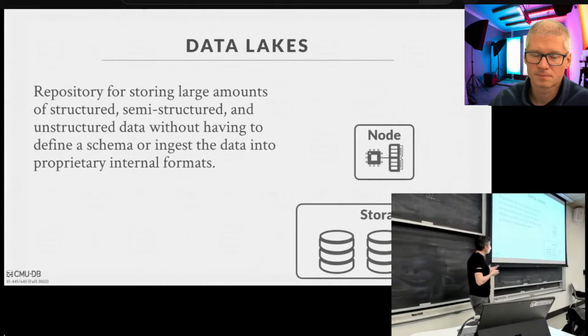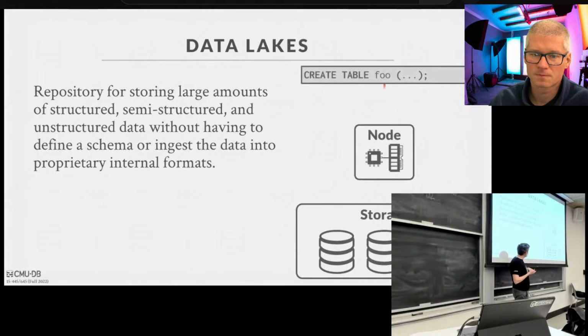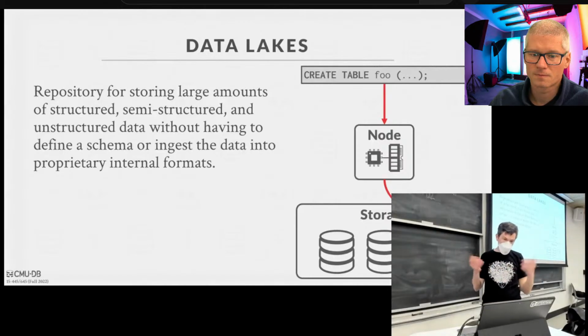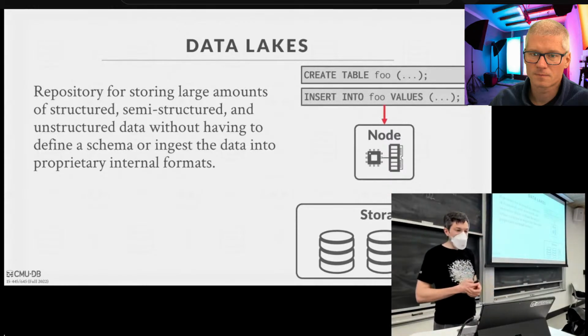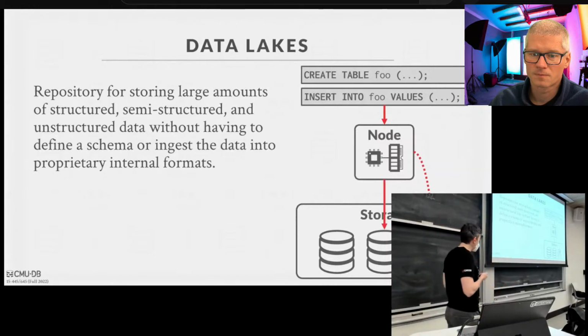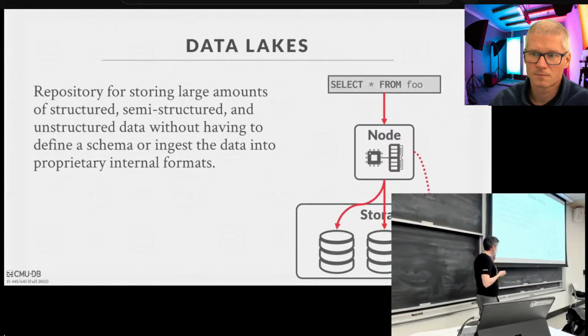So, say that again, without a data lake, the kind of system we talked about so far, a data warehouse OLAP system, would look like this. Before I can put any data into the database, I have to call create table. This goes to the compute layer. It's going to update the catalog and say, okay, now I know about table foo. These are the columns and types, and it'll figure out where it's actually going to store them on files or disk in the storage layer. Once I've done that, now I can call insert. The node's going to look up in the catalog and say, okay, I want to insert into foo. What do the columns look like? Where does it actually get stored? And then I can instruct the node where to actually write things. The same thing for select. I go to the catalog, and now I can scan all these files.